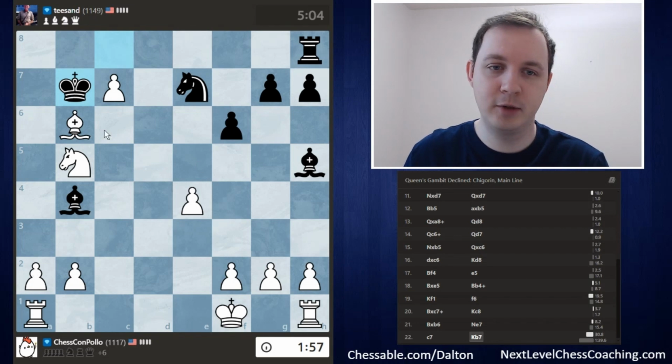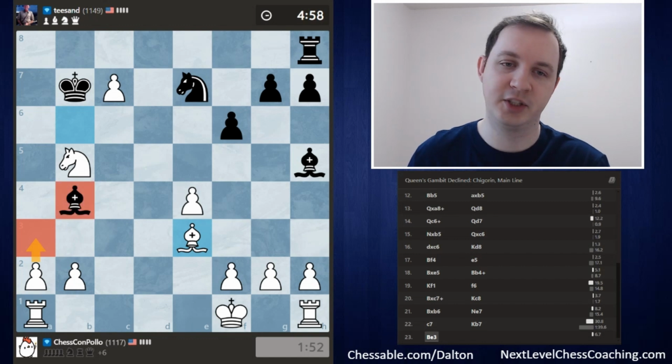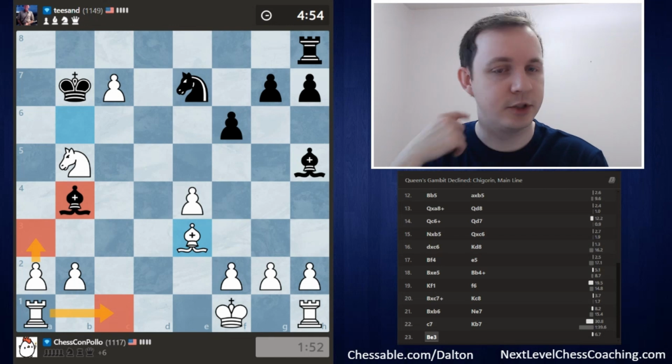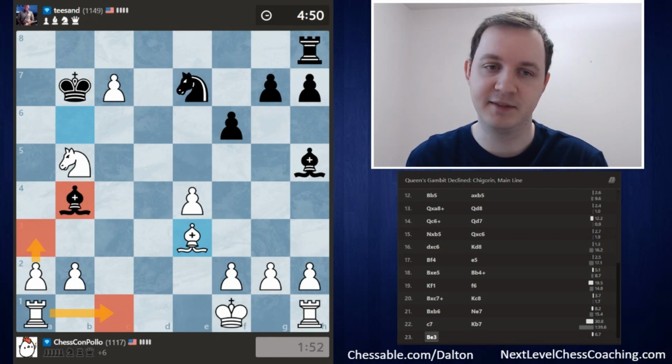Okay, black does play the move king to b7. I am going to retreat the bishop back to safety just to keep it safe. My pawn is still protected. And next I'll play the move a3 and go after this bishop on b4. Probably also play the move rook to c1 pretty soon as well, just to guard the c-pawn, maybe threaten to promote the pawn if given the chance at the right time.